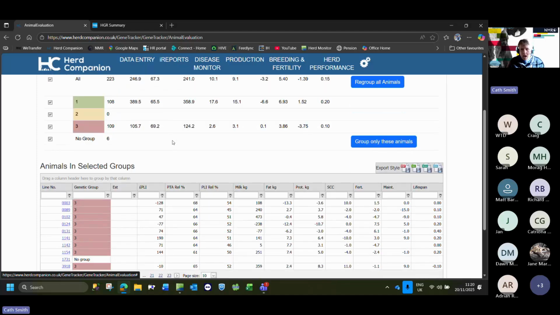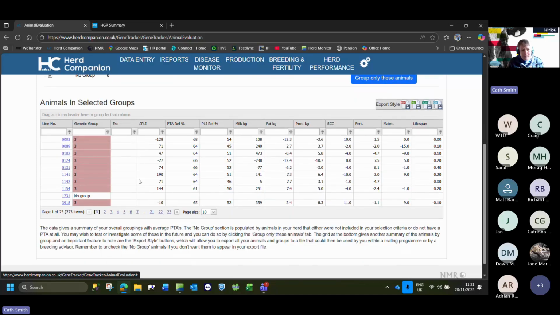And we've got some animals in no group at all. So those are worth noting. From a milk recording perspective, we want to hear about those cows and see why they're not in a group. Are they in the wrong evaluation group entirely? Is there something missing, maybe a dam or a sire or a breed that's gone awry somewhere? Just worth noting those, and we can help with that. If there's anything not quite right, give us a call as to why we've got no group animals. We can certainly sort that for you.